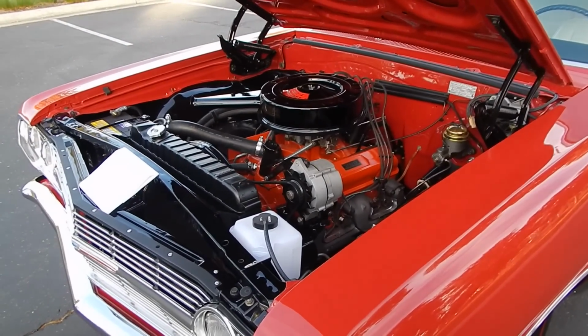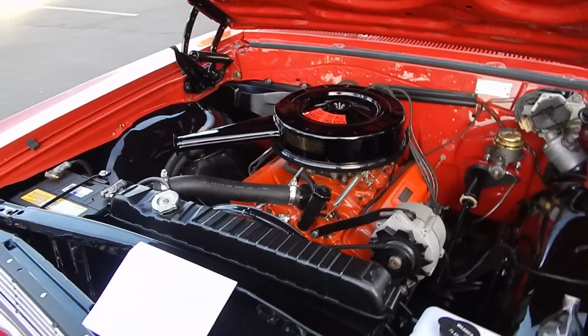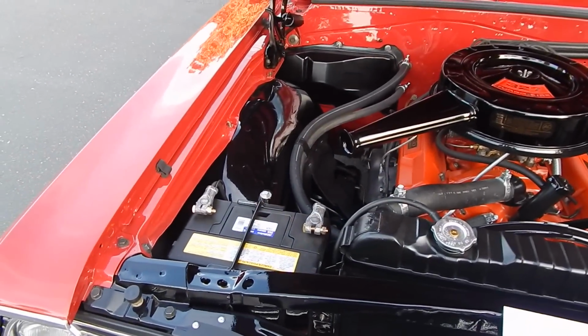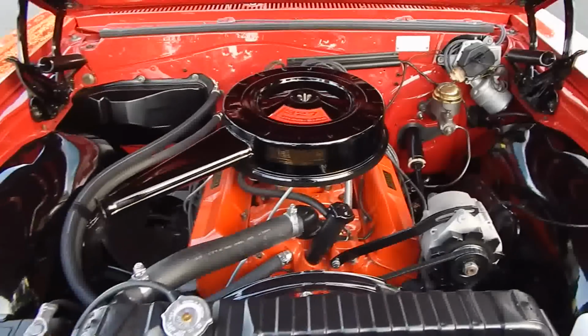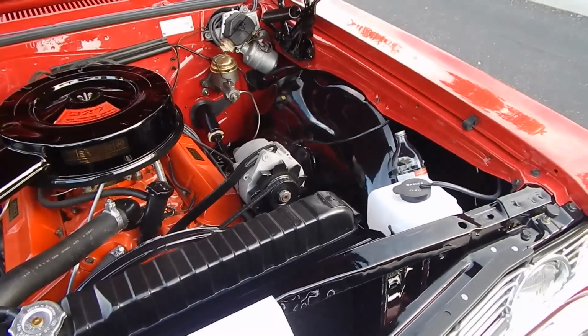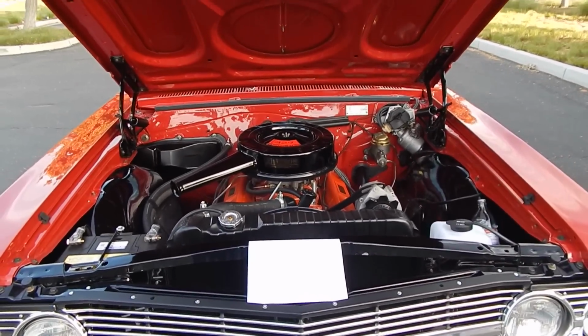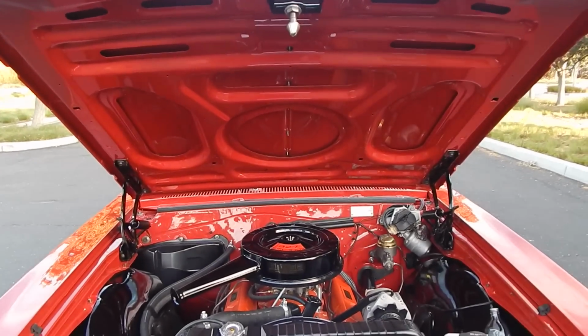We're going to spend some time underneath the hood and share the engine compartment with you. Just like the rest of the car, it's very nicely done. A lot of the numbers and all that kind of stuff we'll have at spudsgarage.com. It's believed to be a matching number car. We're going to share numbers with you, the suffix pad and all that kind of stuff, at Spuds Garage. We'll share a few here.